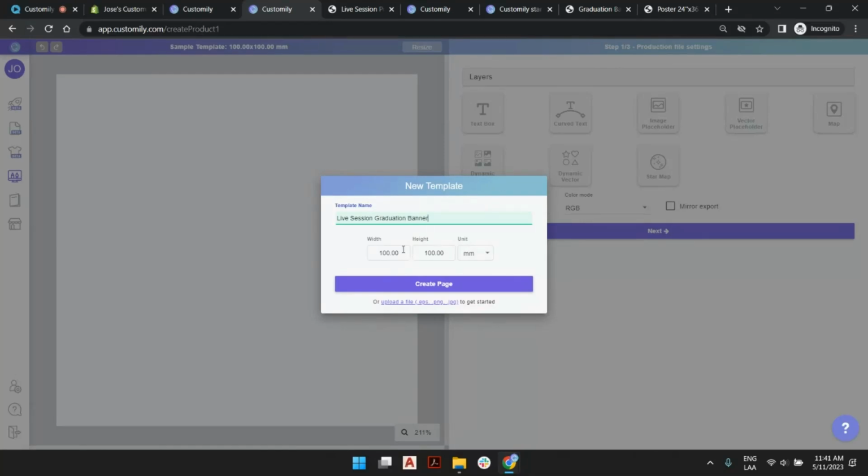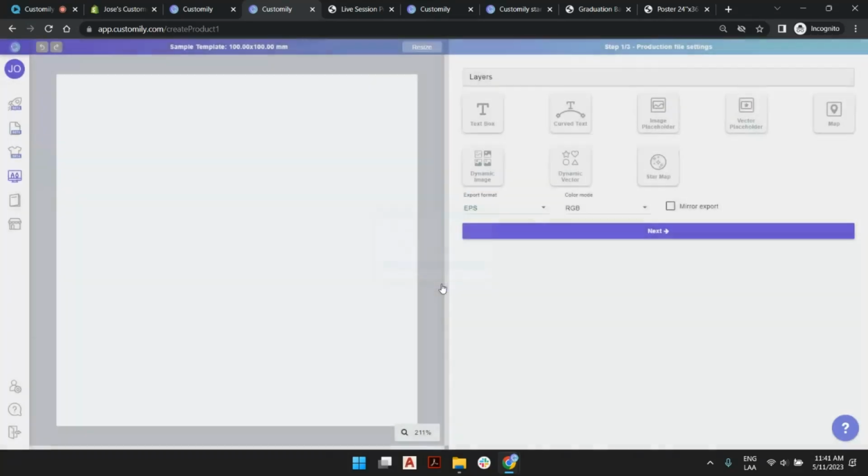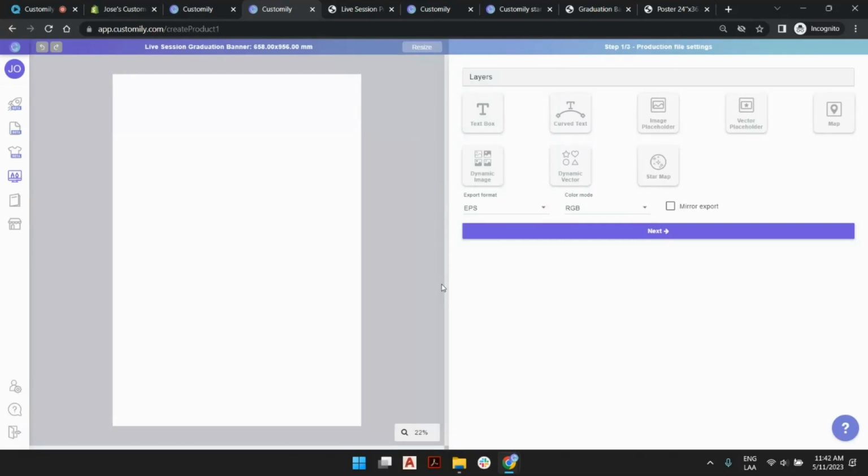Now, my particular banner has a specific size because I know this because I'm the one selling the product already and fulfilling that on my own. So I know this is 658 by 956. Yeah, and so I'm ready to create my print area based on my information of the product that I'm already selling. I know I print on a PDF format in RGB mode, and so that's all set to go in the export format. I have other export formats that I can choose from.